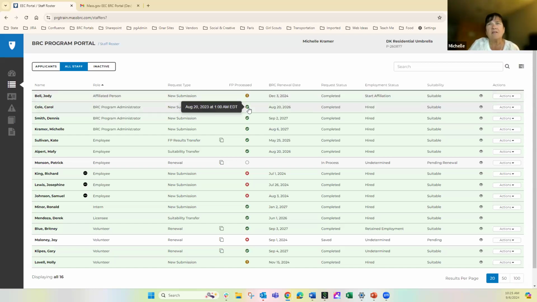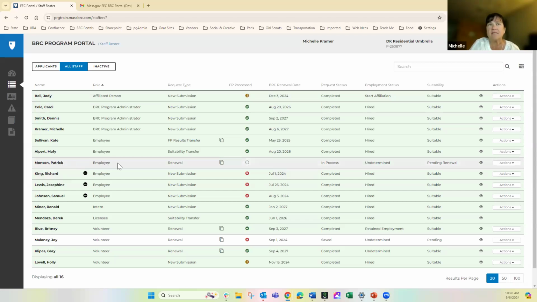While Carol is fully background record checked and her fingerprint is currently active. And then down here, we have Richard King, and Richard, his fingerprint has expired. And that is shown by what I always call the red X, but it's a red circle with a white X. So those three items denote the status of the fingerprint. And if it's an empty box, that candidate has not gone and gotten fingerprinted yet.